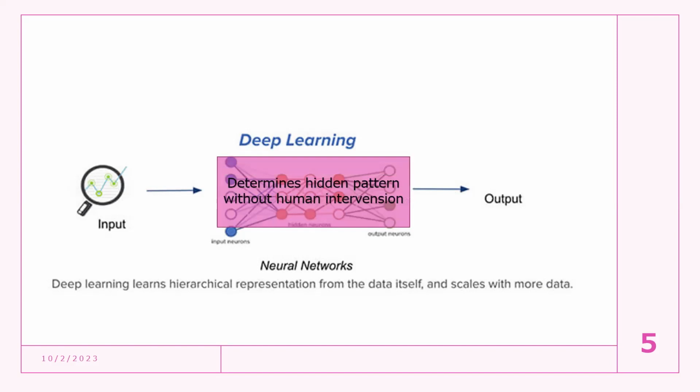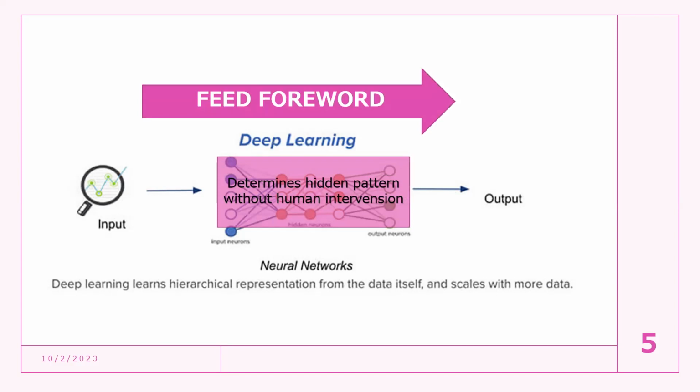This pattern is done without human intervention. This is also called feed forward. Feed forward means you're taking the input, assigning weights, and running activation functions. Every hidden layer assigns weights, and every hidden layer assigns an activation function. And then you get an output. This is one way. The basic form of neural network is only feed forward. That means data is taken as input and processed, and you get the output.